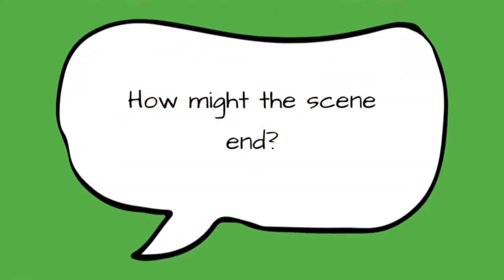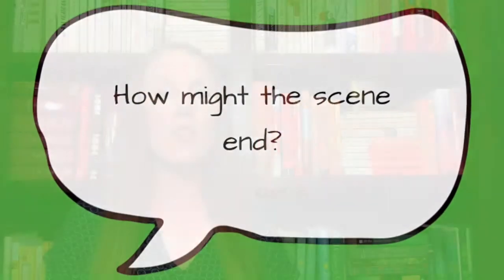Now your scene is going to move toward its conclusion. So we need to show how your character is feeling. What kind of thing might she do? Might she eat her sandwich, and the way she eats her sandwich helps us know she's devastated? Think about what might happen as your scene closes and give your character a physical action here. 3, 2, 1, freeze.